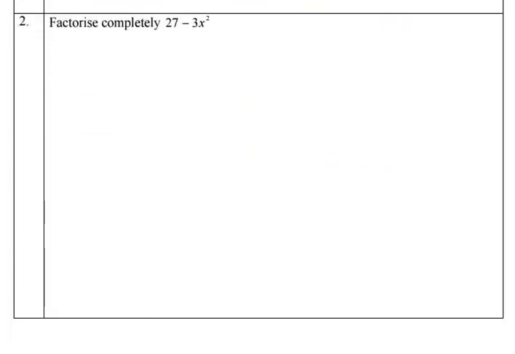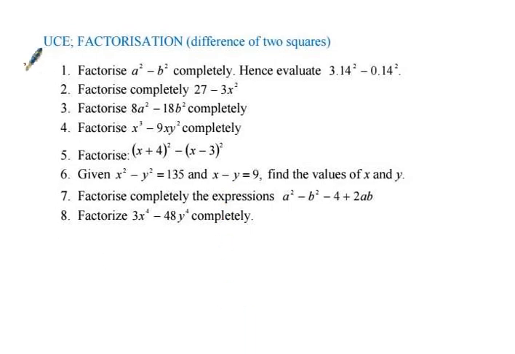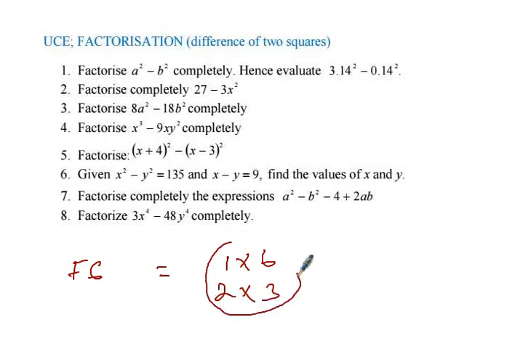Our next question also says factorize this completely. Okay, and whenever we are factorizing, the way we talk of factors: if I want factors of 6, the easiest way for me to get factors of 6 is to have 1 times 6, 2 times 3, and these are all factors of 6. So two numbers that we can multiply and give us a number are what we call the factors of that given number.